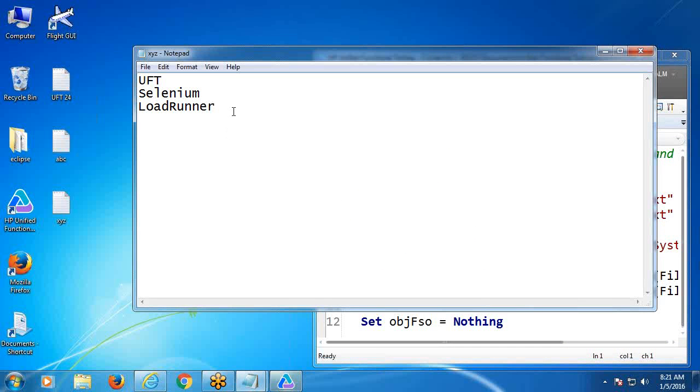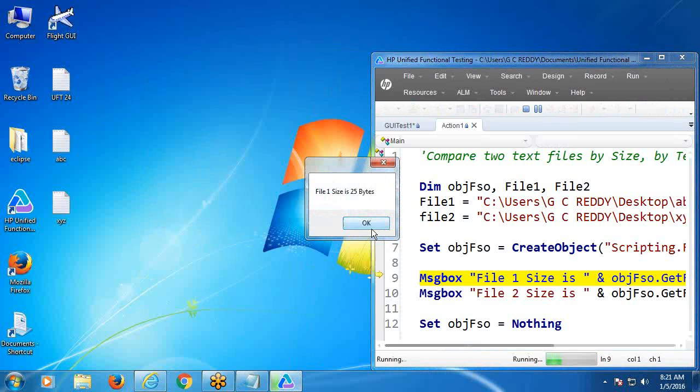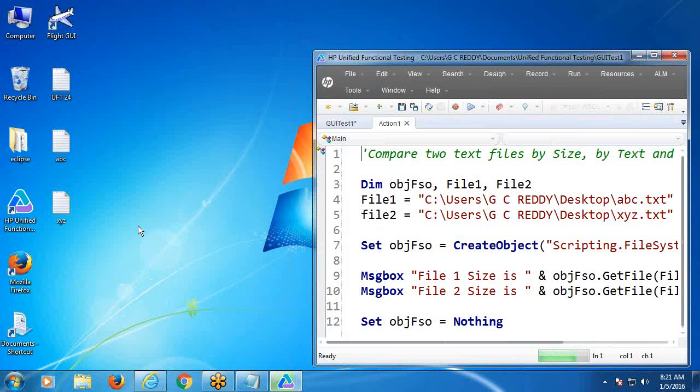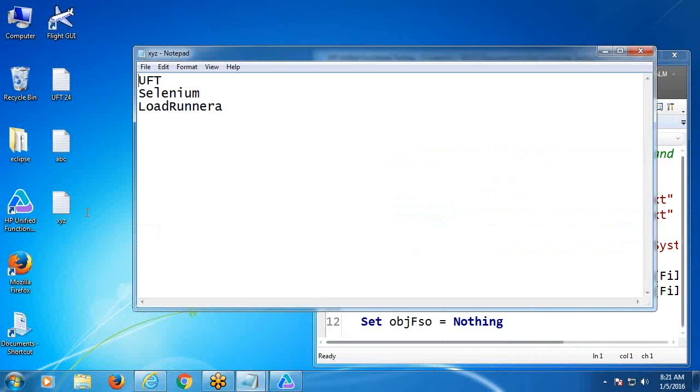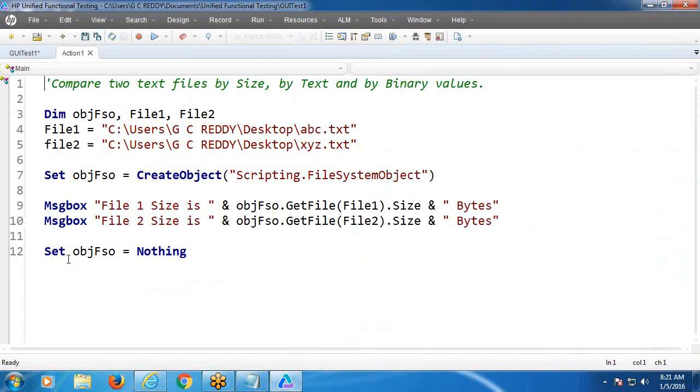Just add one more letter in file 2. One byte will be increased. Run. File 1 size 25 bytes, file 2 size 26 bytes. Remove this A. Now same. Okay, we are taking the size of files.